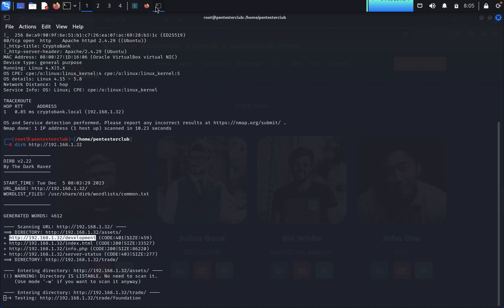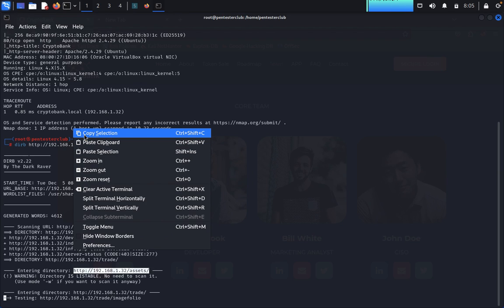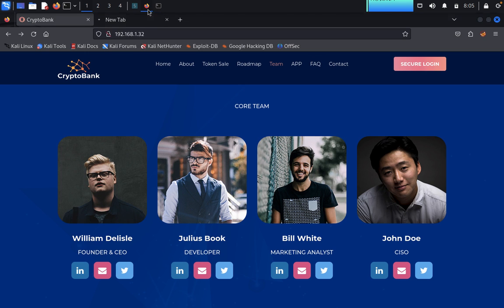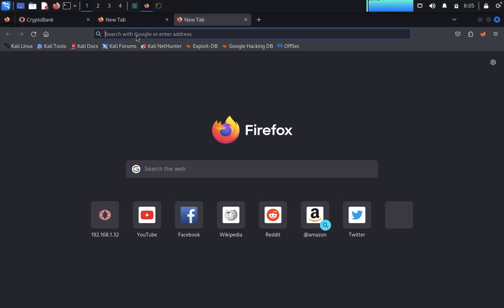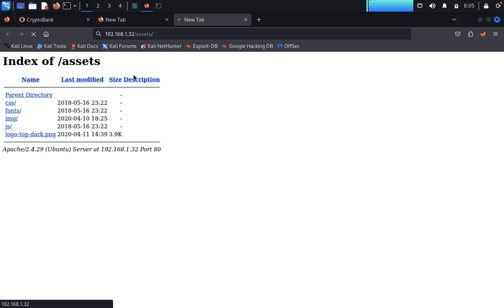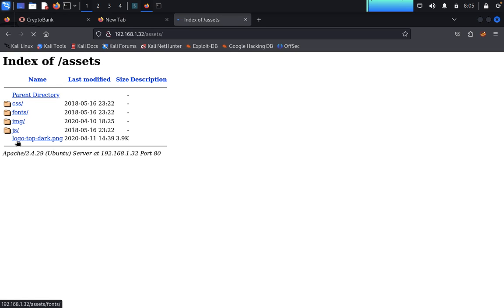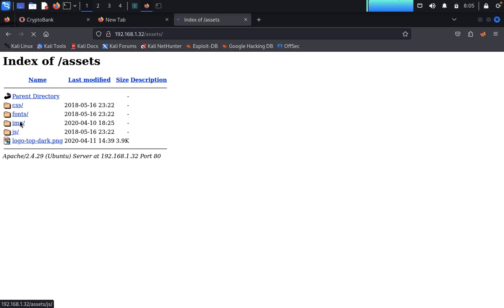So now come back here. Here we got assets. Open the assets. In the assets we just get a logo, JS, images, fonts.